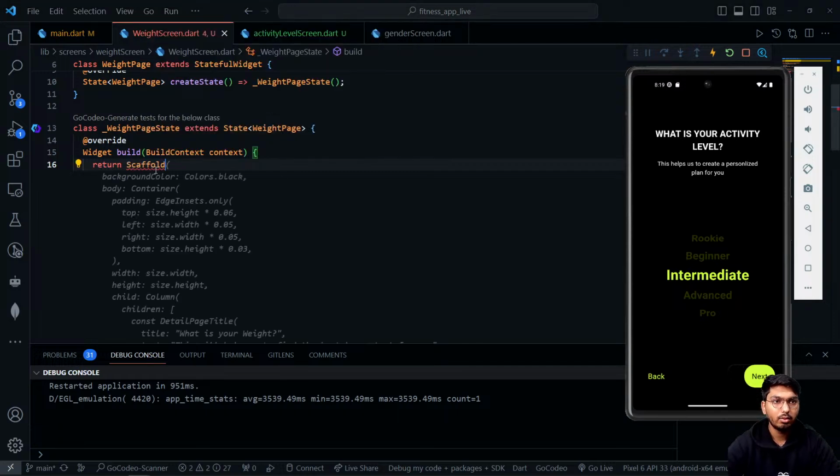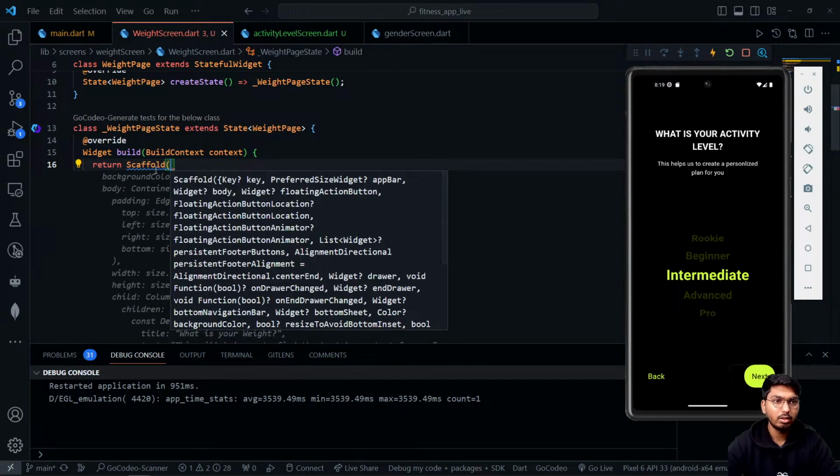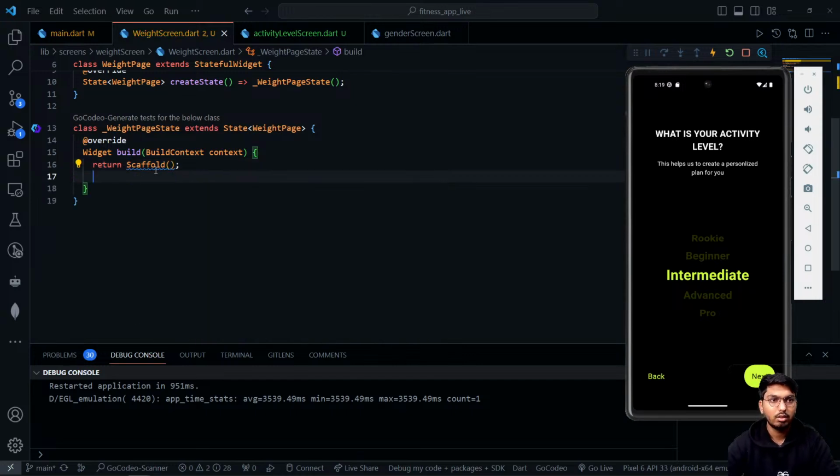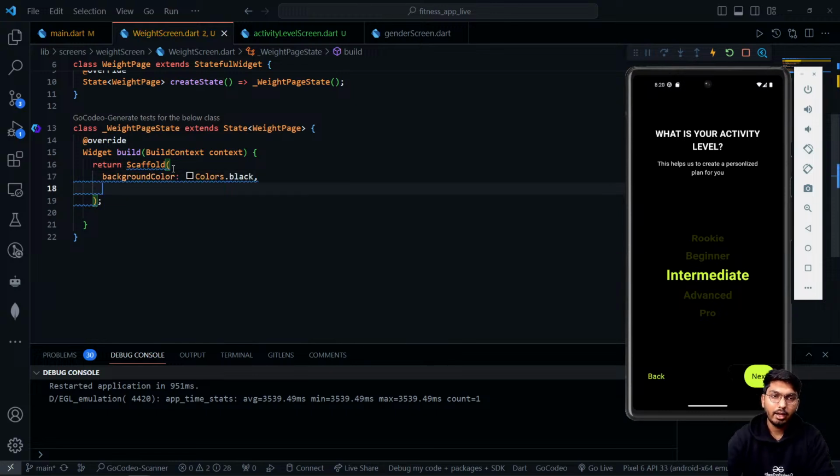So I'll add a scaffold. Inside this scaffold, we are going to add a basic file. The scaffold will have a few inputs in it, that is a background color. So background color will be colors.black, and right after this background color we have the width. Okay, so for width you can use MediaQuery.of(context).width, anything like that.